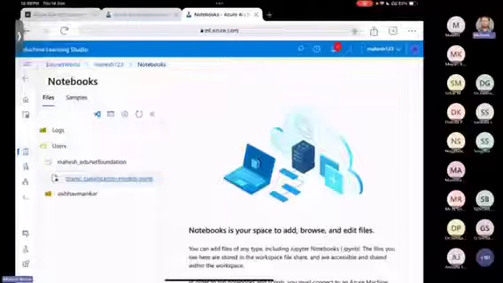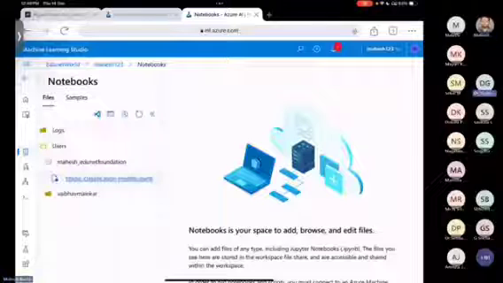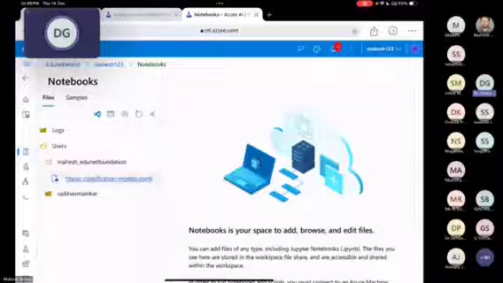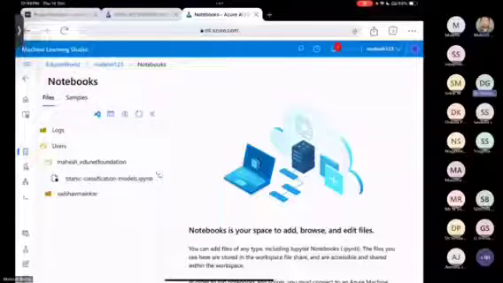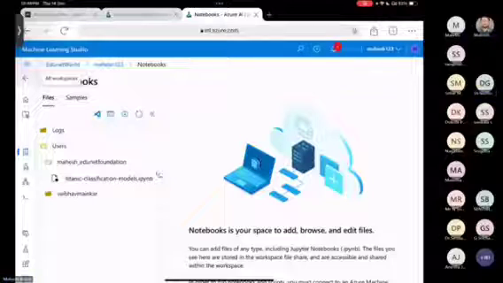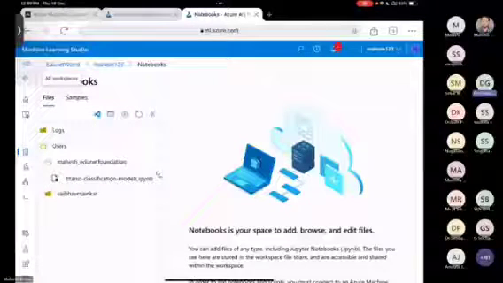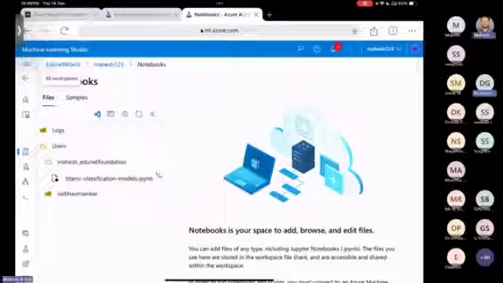Again, what I did, I went to my ML studio, then my ML workspace, clicked compute, compute instances, then plus new.